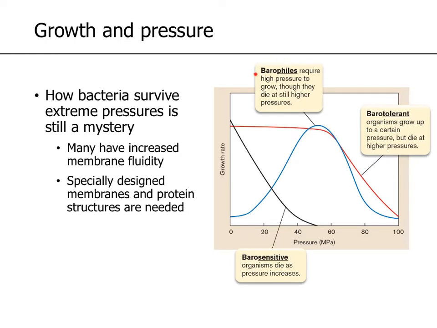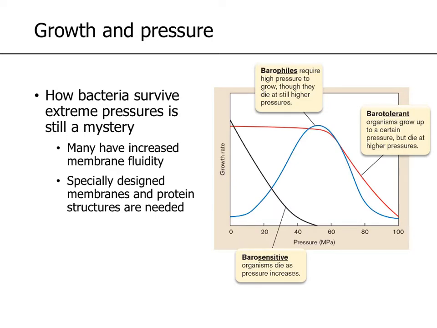Now again, this is versus the barophiles, right? These actually require the high pressures. You'll see that they don't actually grow at the atmospheric conditions. Many of the barophiles are also combined psychrophiles or hypothermophiles, because in order to create these really high pressures, they're also in conditions where it's really cold, right?